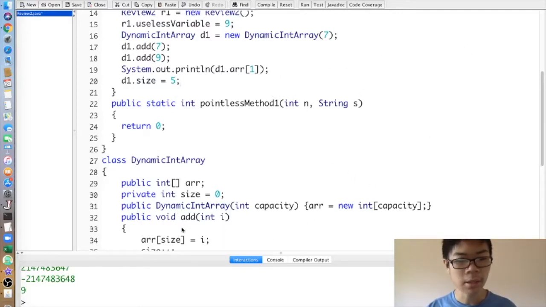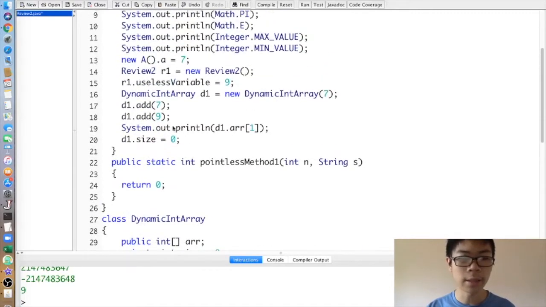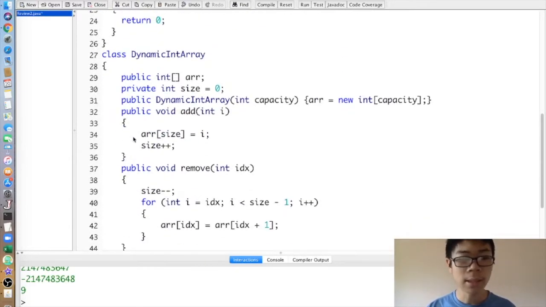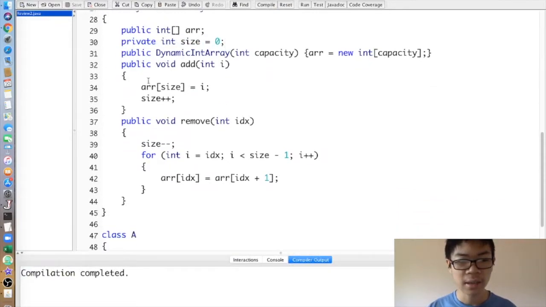And plus we'll hit the bounds prematurely. If I instead do d1.size equals 0, all of a sudden, now when I call the add method, I'm overwriting the numbers I've already put into the array. So therefore, I made this size variable private so that they can't freely modify it and screw up the array.